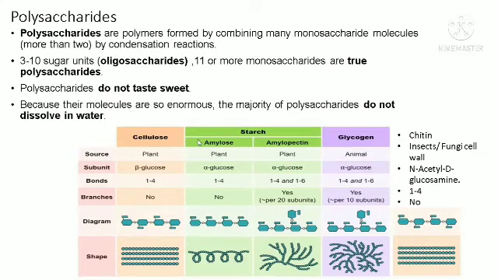The other polysaccharides are cellulose and chitin, which serve as structural units. So cellulose serves as the structural unit in plants and plant cell walls. It is the most abundant naturally occurring organic compound and is non-digestible by man. That is, we cannot digest cellulose. Chitin, on the other hand, is the structural component found in exoskeletons of insects and the cell walls of fungi. In terms of abundance, chitin is second only to cellulose.